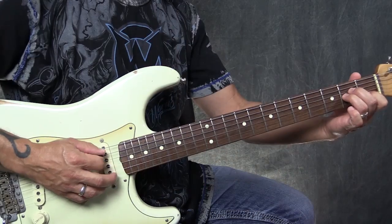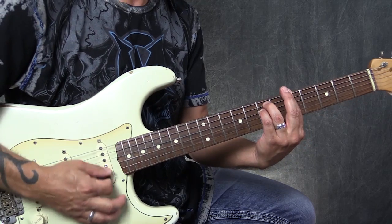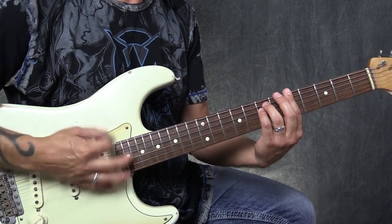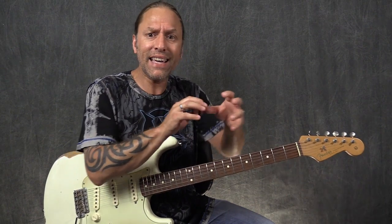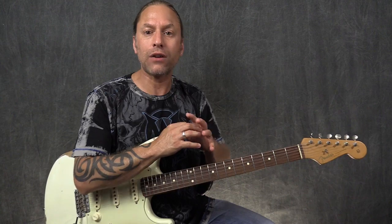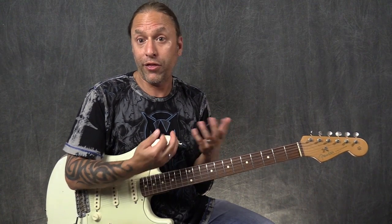If we were to take a traditional A minor chord, and what I'm going to do is turn that into a 6-string bar chord. Okay? Now, instead of playing this full bar chord, which sounds great, I'm going to sort of reinterpret this chord by taking a little bit out of it and doing something different with it. So it doesn't sound so big and blocky like a bar chord does. I'm not looking for that sound. I want something that sounds a little less traditional and maybe a little more ethereal, if you will.